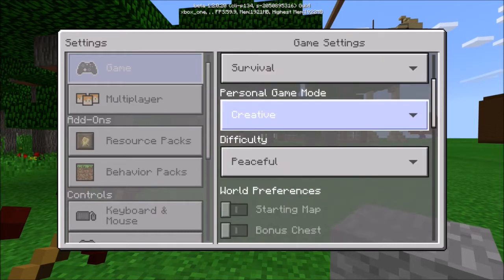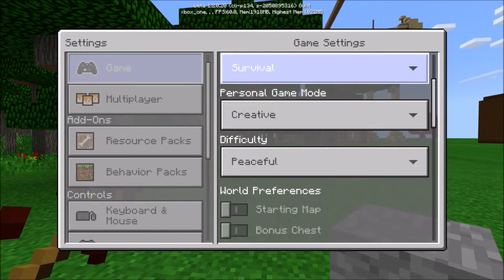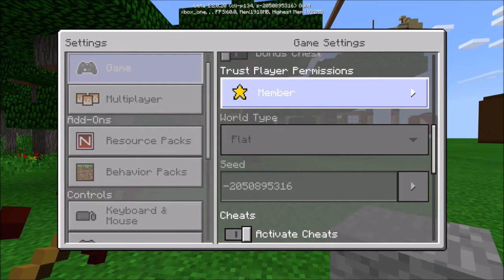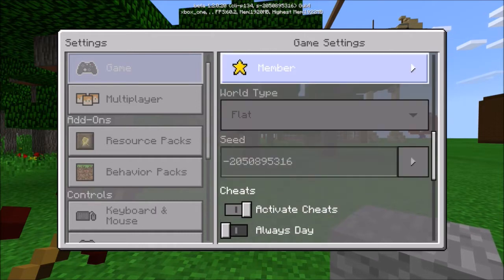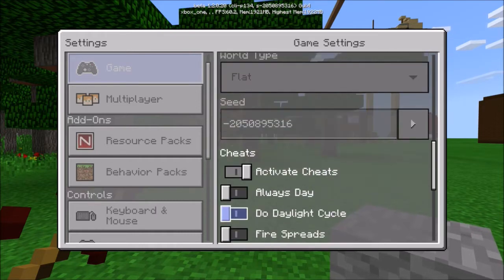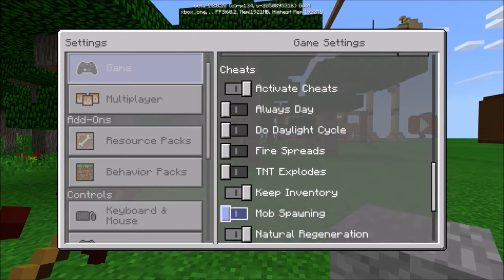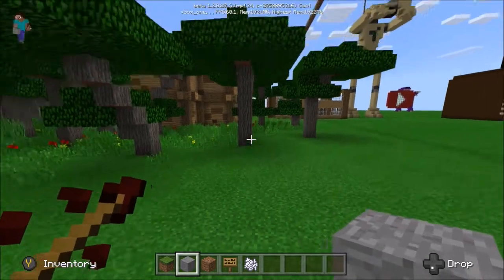You can change your game mode. It's not that bad. You can turn all this on, and you can also do peaceful and creative, and trust players, permissions, member. Ooh, there's some new things. I kind of like that. Always day. Ooh. Do daylight cycle, do fire, cheats. That's kind of cool. But anyways, I should be in creative now.